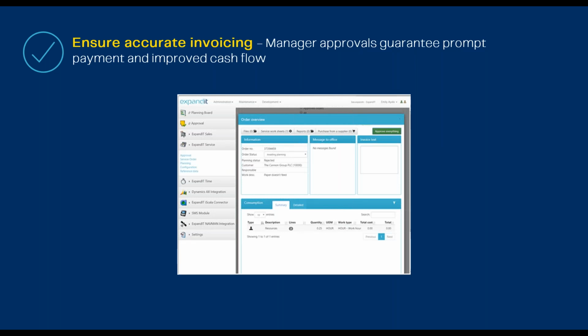Approving consumed time and material from our system is a breeze. We are displaying the information that is needed to be reviewed and can then be sent to the ERP system at the next injection of data. The time and materials can be modified, added, or deleted before approval to make sure the costing will be correct. This will allow the accounting team to have the information without having a manual process for checking the data.